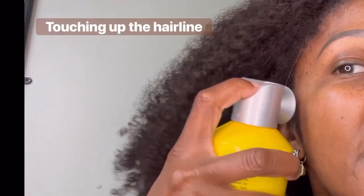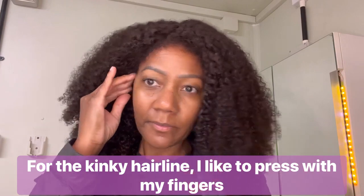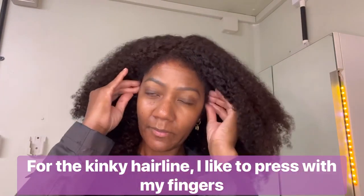I wanted to minimize how much water I was putting on the hair because I really didn't want it dripping wet. I was on my way out and I wanted to preserve the big haired look, as you can see here. So when I comb it out, I'm holding on to it because I don't want to lift up the hairline from my forehead. But there's an area I noticed that didn't really get locked in very well. So I'm using my fingers to tuck in my natural hair and keep the wig hair out where it could be seen.